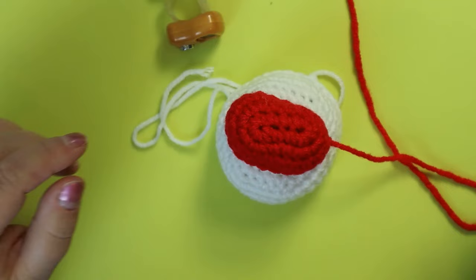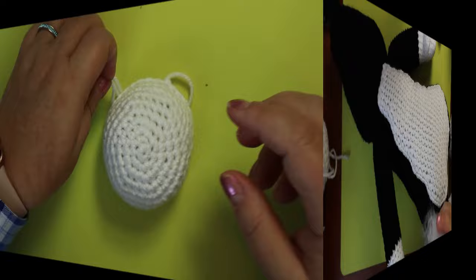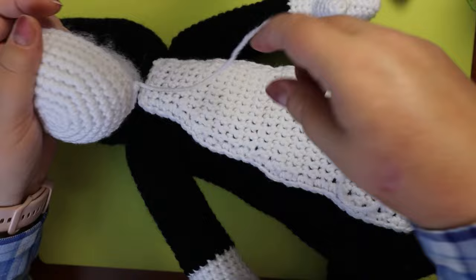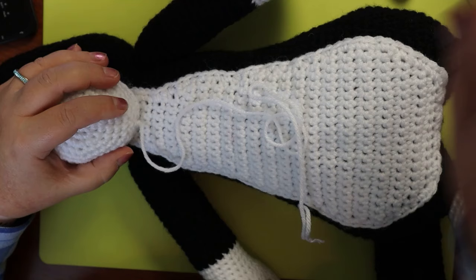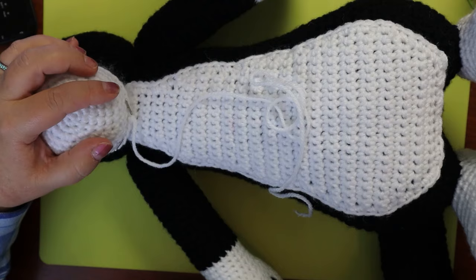I know, right now it looks funny. So let's get some of this sewed on. I'm going to put some stuffing in here, but I'm probably going to be putting more in it after. Takes up a lot of his face. So it goes right down to his chest, like right down, just so we have room for the eyes.